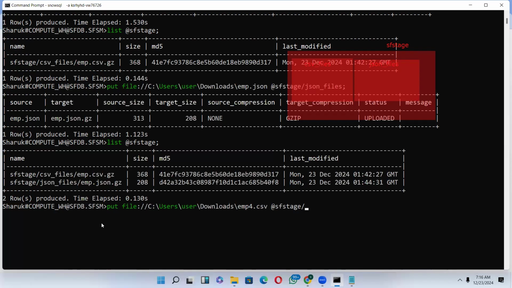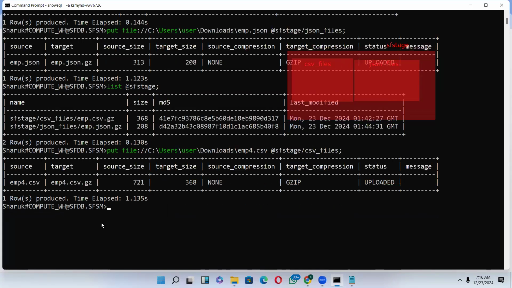So I want to load this file into the CSV underscore files folder. Now you check, guys, list SF stage. If you want to check only the data in that folder, how can you check? SF stage and also which path? CSV underscore files.